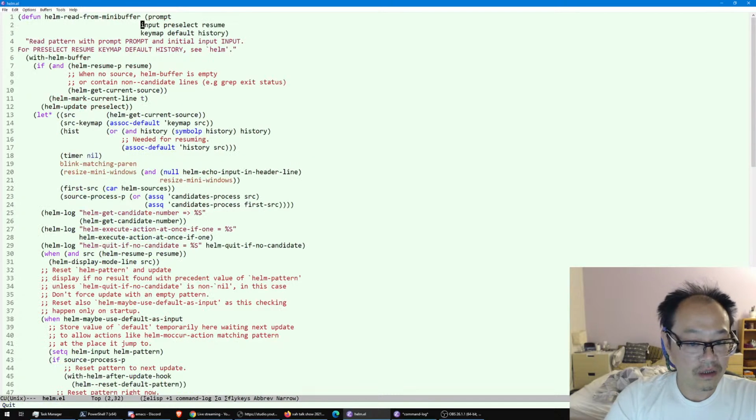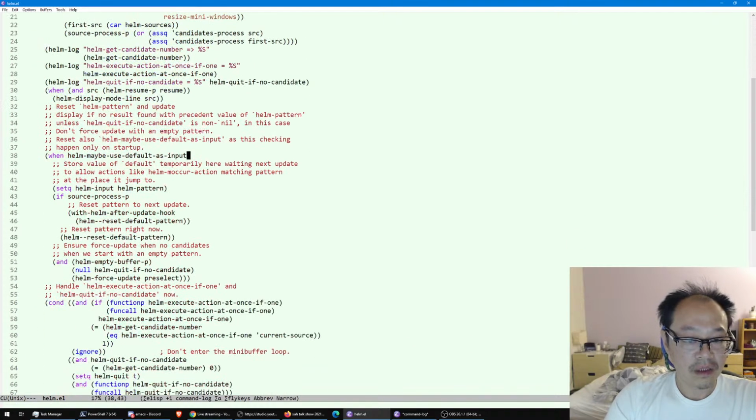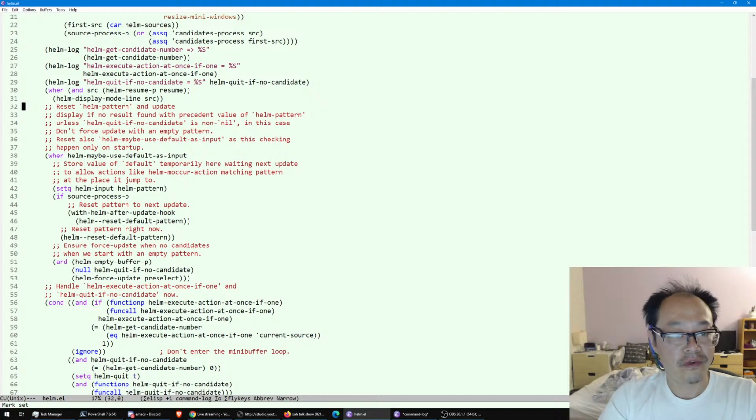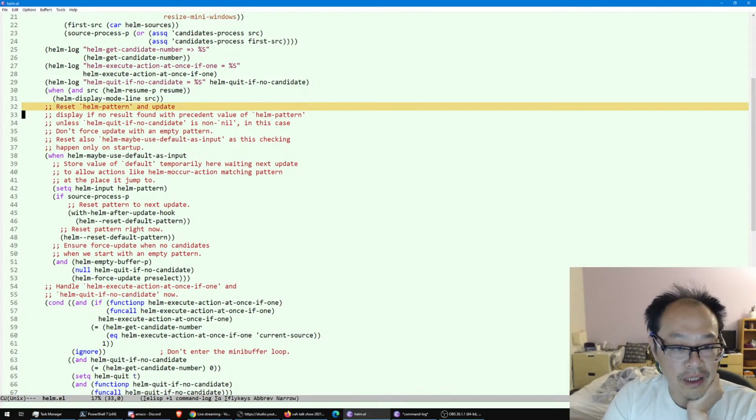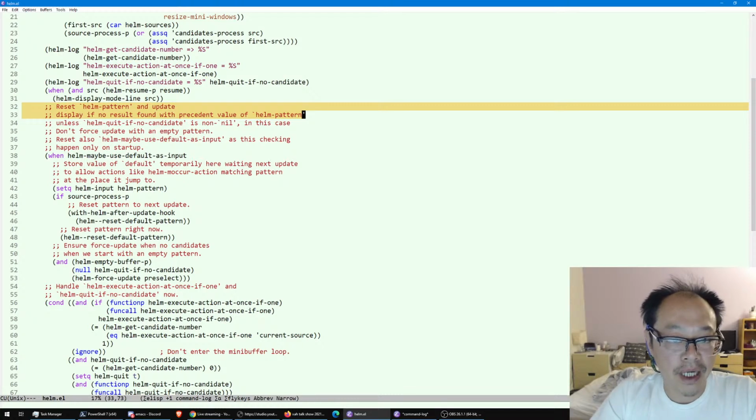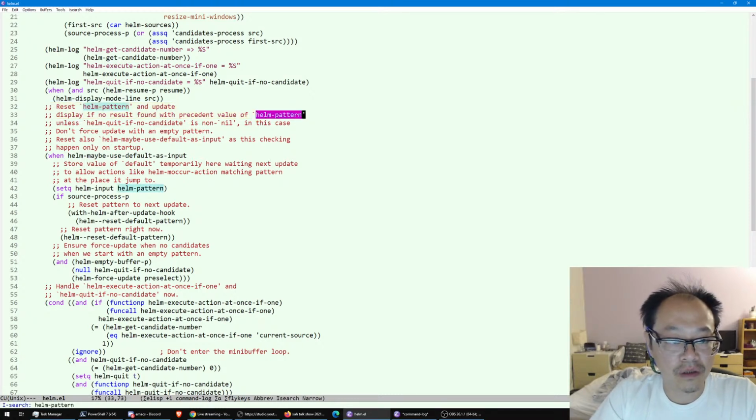There are some comments here, maybe they are helpful. Reset helm-pattern and update. Display if no result found with precedent value of the helm-pattern. Okay, helm-pattern is probably what we want to look into.